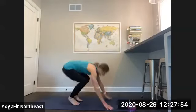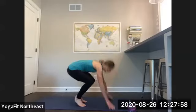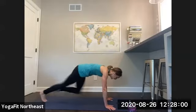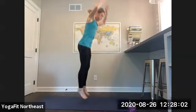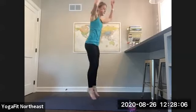I want everyone to do 4 reps of these. You should have about 2 left. All right, wherever you are, finish up your last one. Come on up, grab some water. Then optionally grab your weights if you want them for bicep curls.